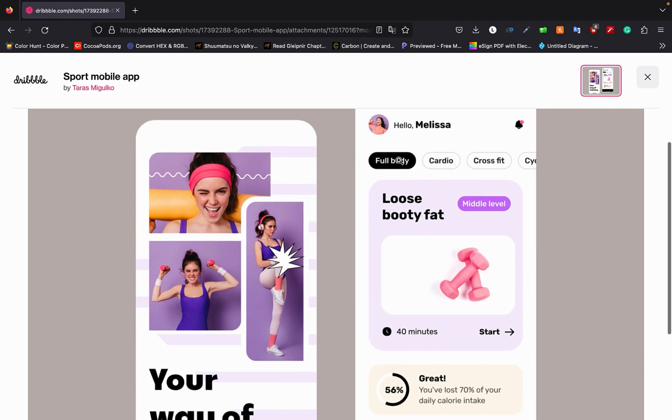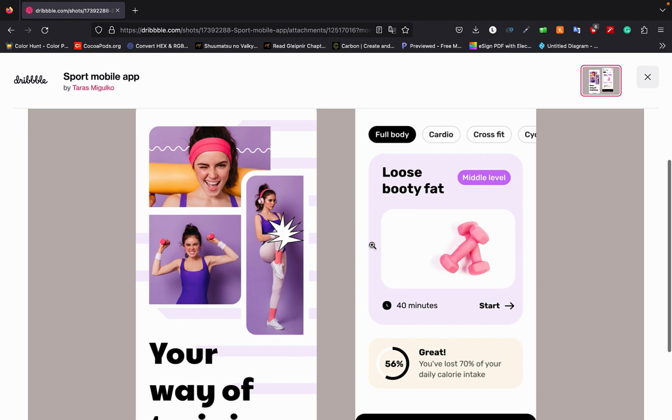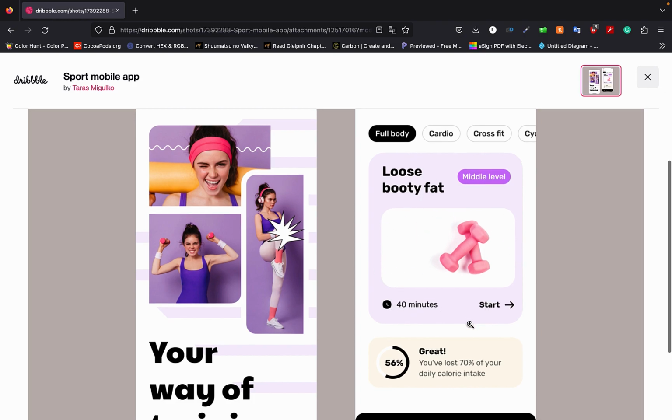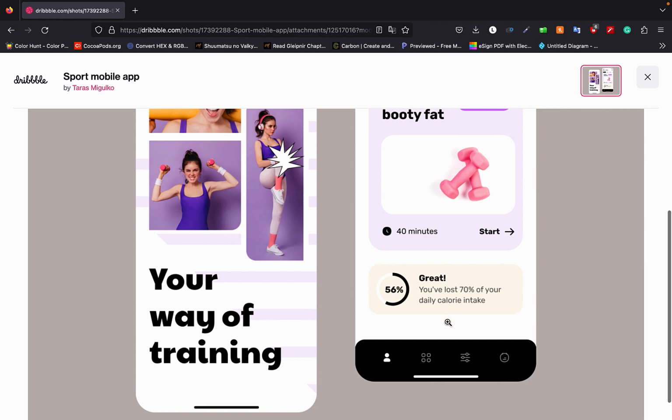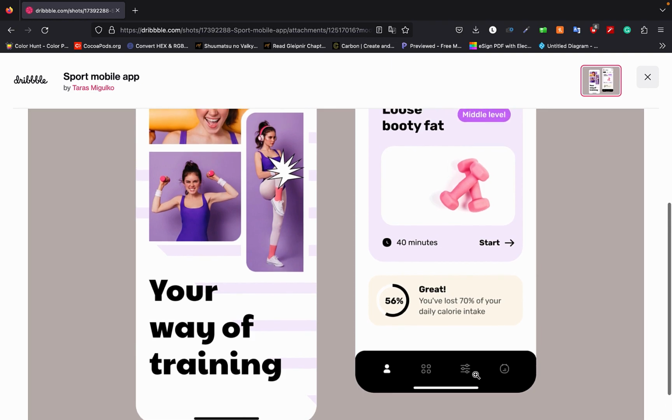For the main body, we have firstly a lazy row, then a container containing some text, buttons, an image, other icons and text. Then we have another container which contains a circular progress view and some text. Finally, for the bottom bar, we have four navigation items with gray outlines, and the selected one has a fill with the color white.